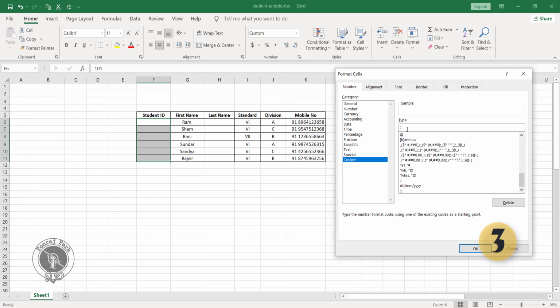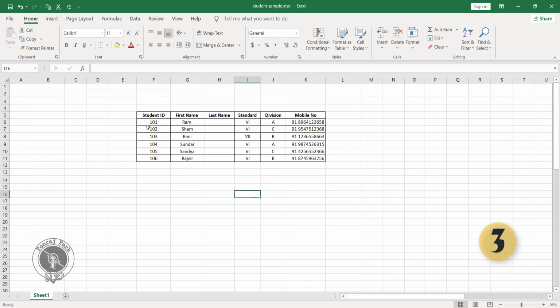So either you can just delete it from here, okay, and what else you can do if you permanently delete this value from this custom list, you can just delete that from here. Okay, so if you mark it as delete, it will be permanently deleted. So for now what I'll do is I'll just delete this from here, okay, and I'll press OK.